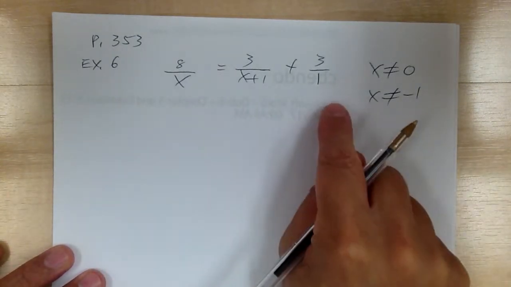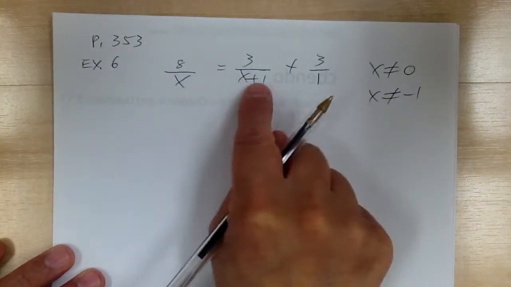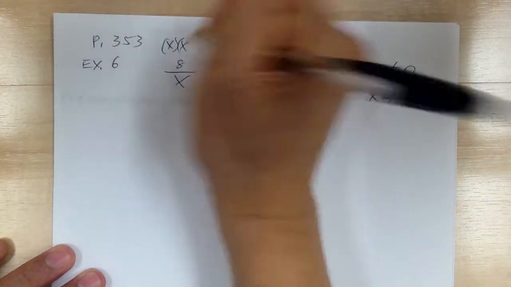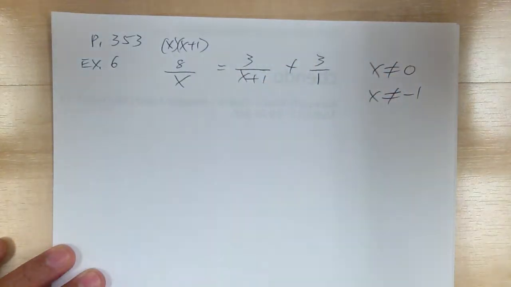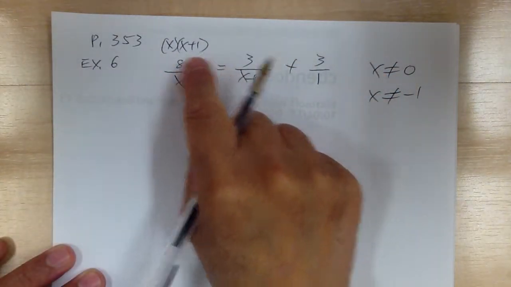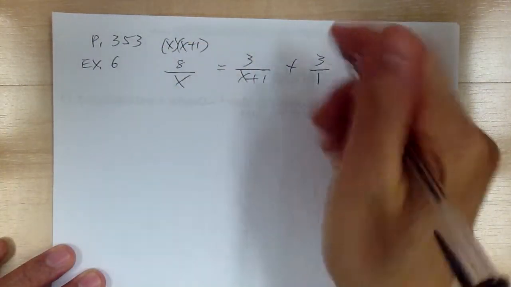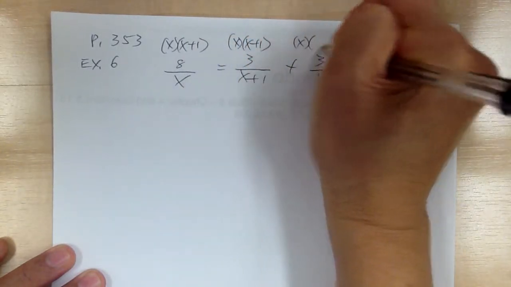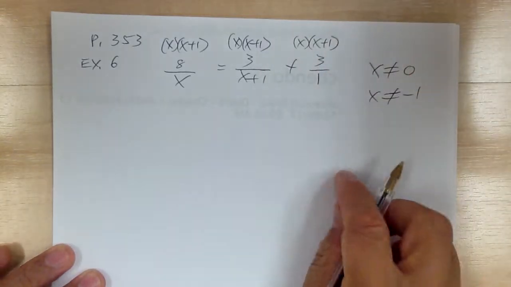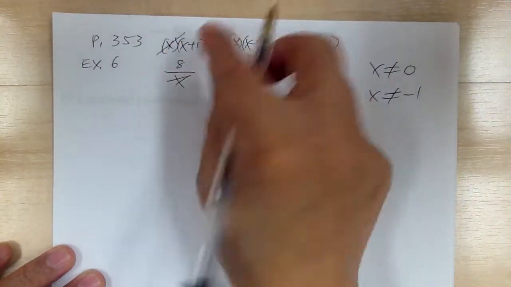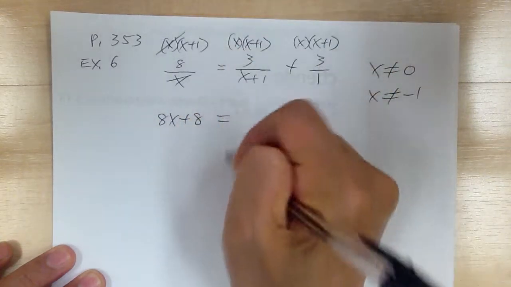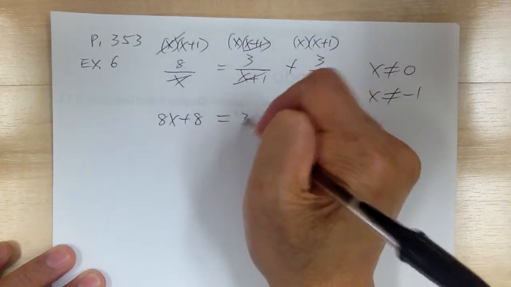Okay, so now let's go multiply by the LCD. Now remember, these are two different things, right? So your LCD would be x times x plus 1, right? And remember what I keep using as an illustration, like apple, pineapple, right? They are different things. So you need to have both of them. Okay, so this one cancels. So you multiply, you get 8x plus 8 equal, again, don't forget your equal sign. This cancels out, so you got 3x.